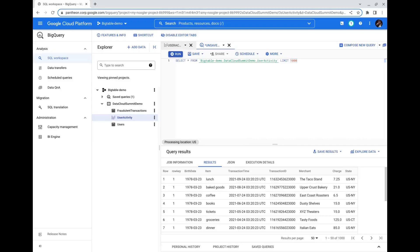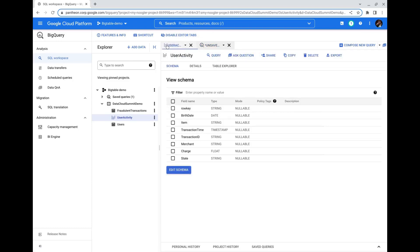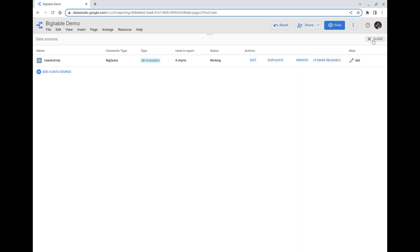Once the table appears in BigQuery, I can use SQL to query or build views on top of it like any other table. In this case, I create a view. Below you can see the data in tablet format, and here's our schema. Now that the data appears in BigQuery as an external table, let's see if we can build a dashboard. Here's a Google Data Studio dashboard connected to this data source. I can see at what merchants this particular user is spending their money, where the merchants are geographically, and how the spend is changing over time. All these charts rely on aggregate queries generated by the dashboard tool accessing Bigtable through BigQuery.